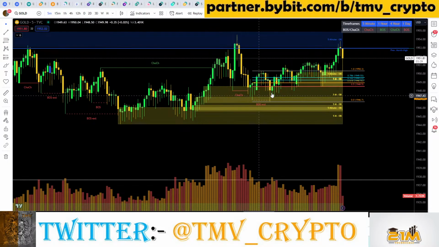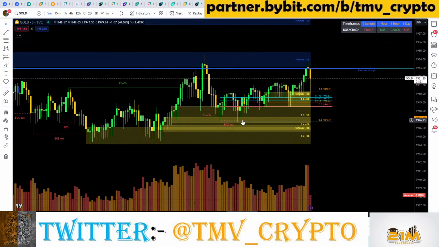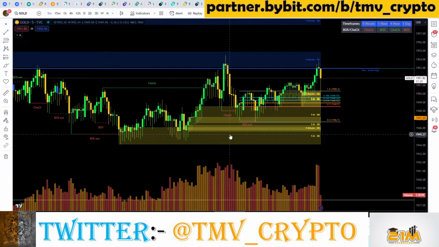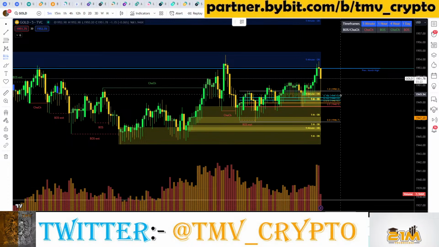Basically you have a boss ext here. The boss ext, you formed it, so it means that it tells you that we need to short. Ideally this is what it tells you. So you would have shorted, you would have literally shorted. I don't know why the candles are moving in a weird way. Ideally there is no chalk here, so the fibs should have been upside down.